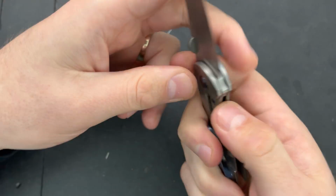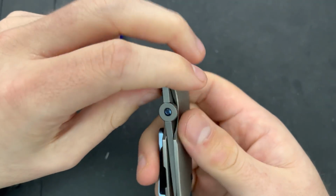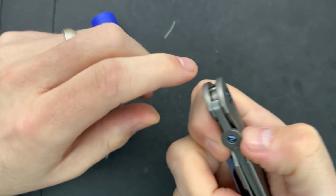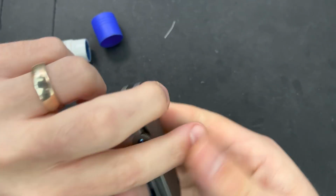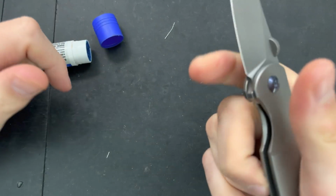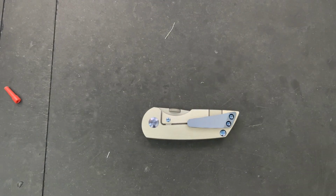And right now it's not super tight, but I want to make sure that, oh, actually, that's right where it needs to be, tightness-wise. Okay, it is a little smoother. That's for sure. This is definitely smoother. The action is definitely nicer. Now, come on. There we go. That's definitely smoother, and it's a little easier to break free, and it deploys a little bit more readily. So, there you go. There's your disassembly. Nice, easy, straightforward.